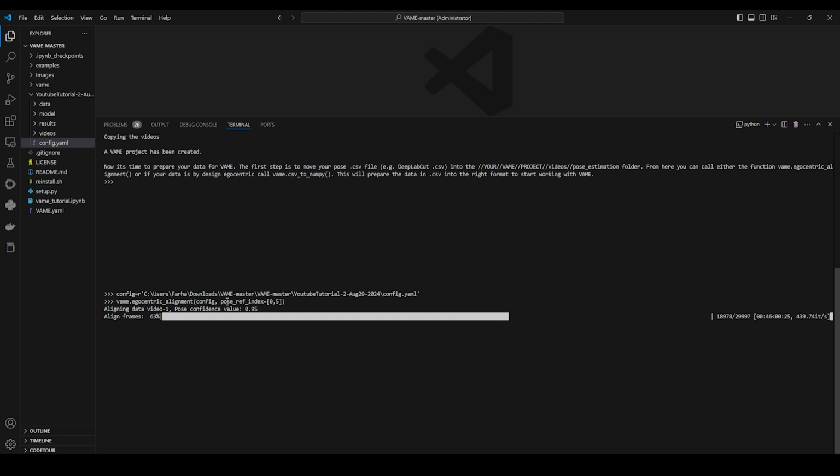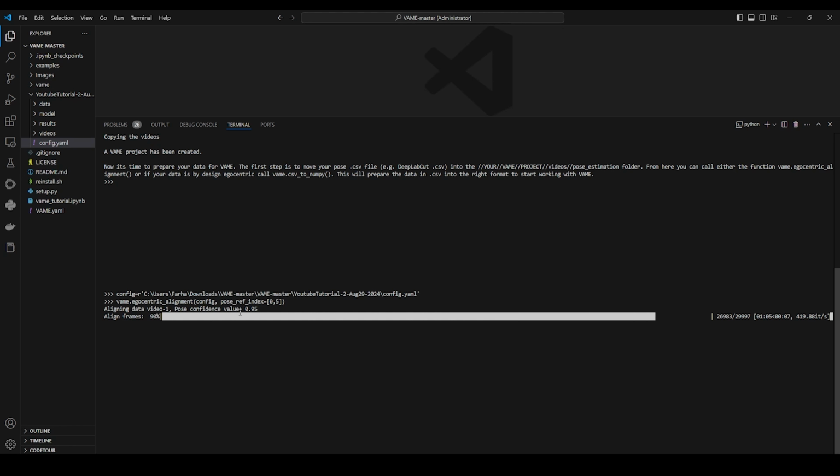If you don't want to do this, you would have to convert CSV directly to NumPy array by using a different function. I went over that information in my previous video, so if you haven't seen that one, please check that out.